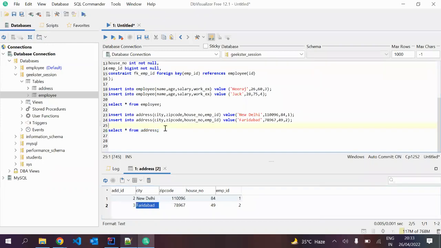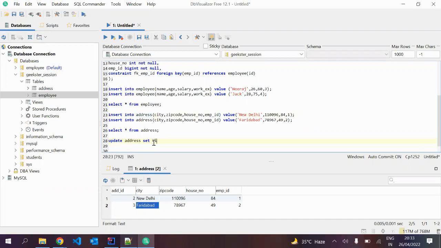So how to do it? For that we will have to write something called an update query. उसके लिए क्या सिंटेक्स होता है, update keyword. Update is a keyword in SQL. Then first you have to give the table name. Update table name. So which table you want to update, that particular table you have to give. So suppose I want to update this particular table: update address, the name of the table. Now you have to give the set, the column name which you want to update. So: update address set column name equal to the corresponding value.